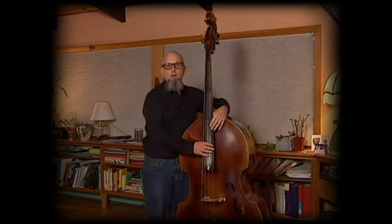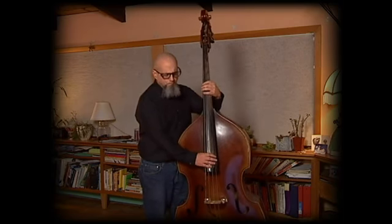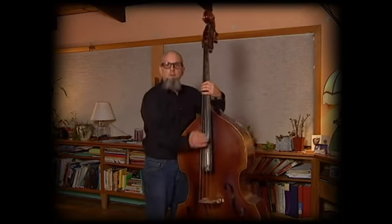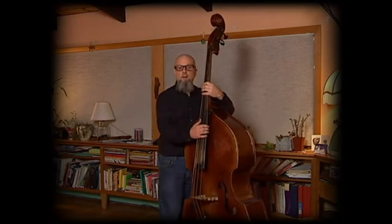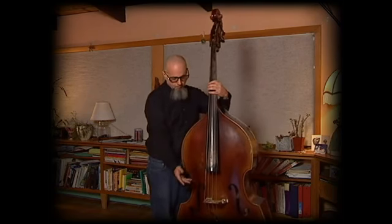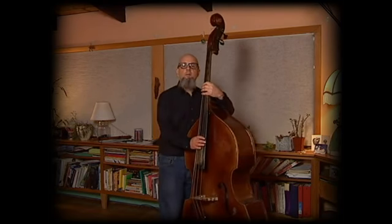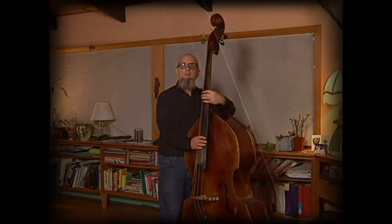The other thing you'll have to look at is your bridge setup and the action. Some slap players really like to have high action. I don't, but I can't really have very low action either. I have something in the middle. You probably will sacrifice some of your dexterity, but that's what you're going to have to do if you want to play slap bass.